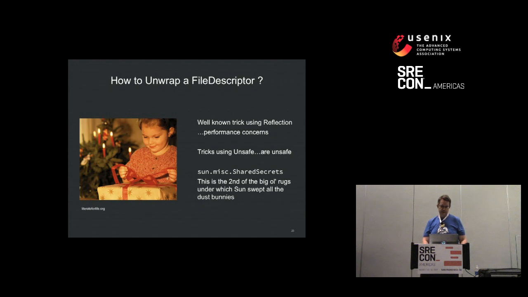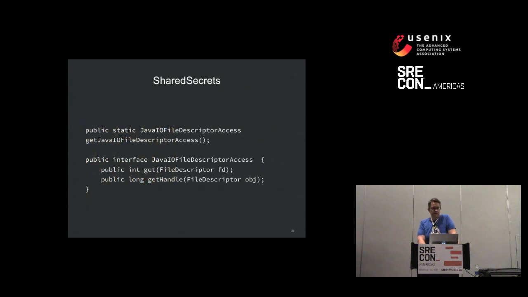So the thing that I eventually dug up after a whole bunch of reading the JDK source code was sun.misc.SharedSecrets. I love this thing. This is where Sun hid all the ugliness of their model. It's basically the equivalent of lots and lots of C++ friend declarations between classes. It hides all the places where their class boundaries design doesn't match the reality of what you need to do within actual code. So it's very, very undocumented.